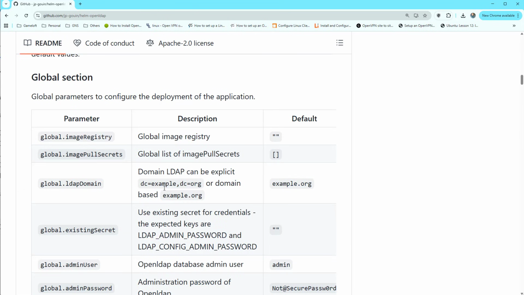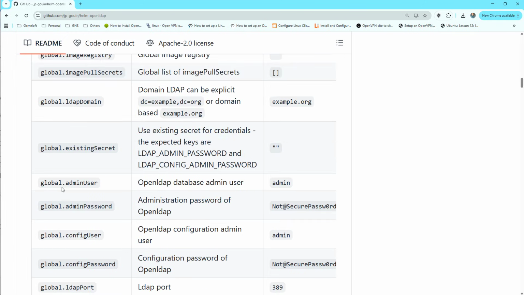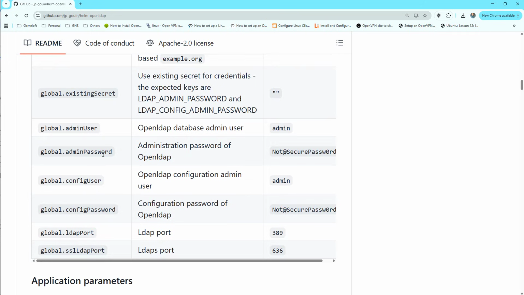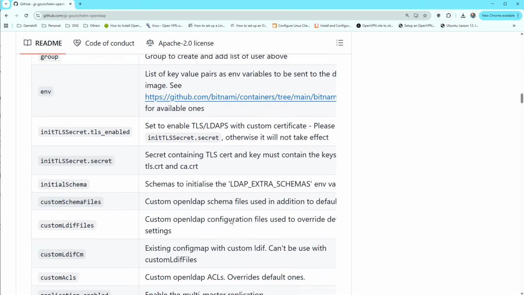Here is the table: LDAP domain, which can be explicit for the domain controller; admin user, the OpenLDAP database admin user; and this is for the password, and also the replica count. You see the number of replicas, how many pods we need to bring up for these OpenLDAP servers, and so on.